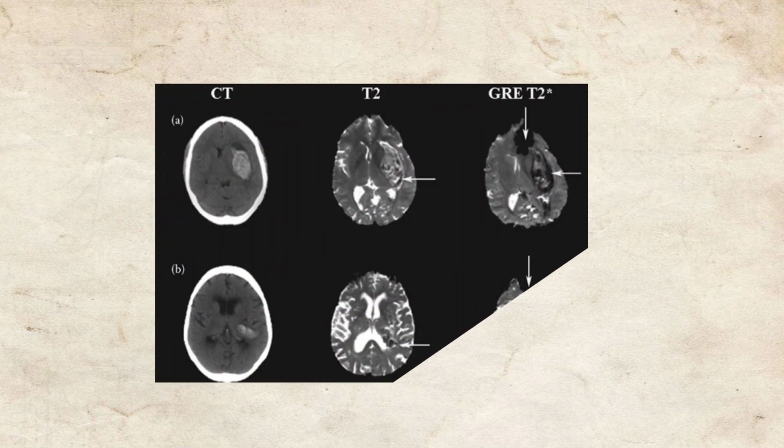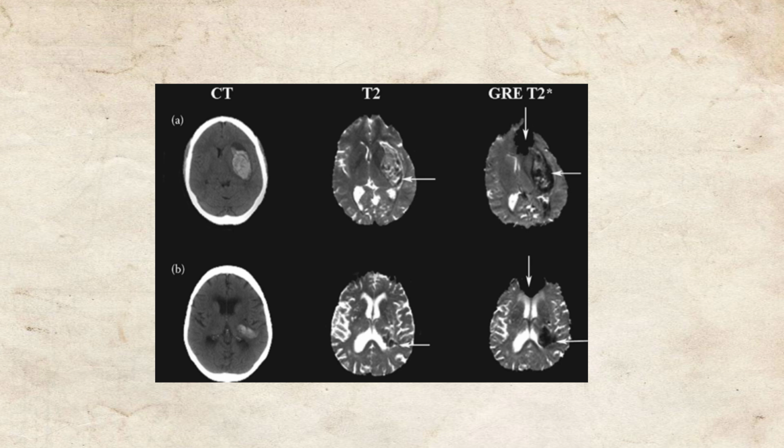Now let's see the pictorial presentation. You can see CT scan or 2 different CT scans are having hemorrhages, and in the end you can see the GRE sequences are showing those hemorrhages as black spots. You can see it. So GRE is just like DWI, and GRE is used to detect early hemorrhages.